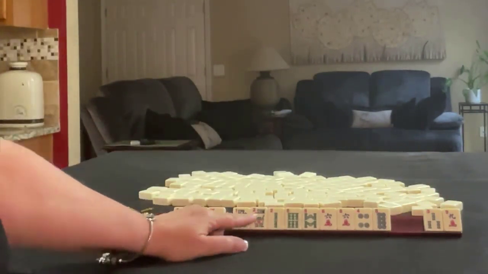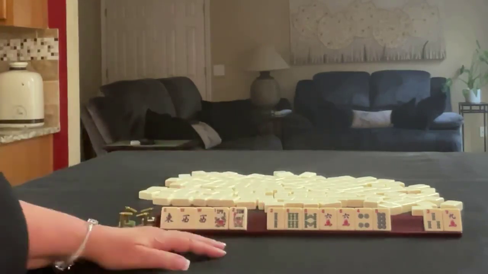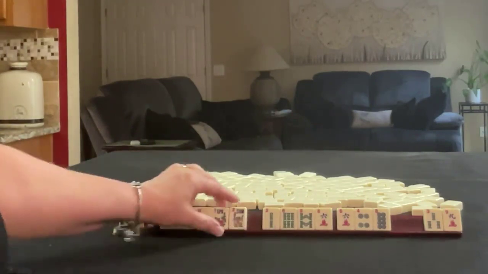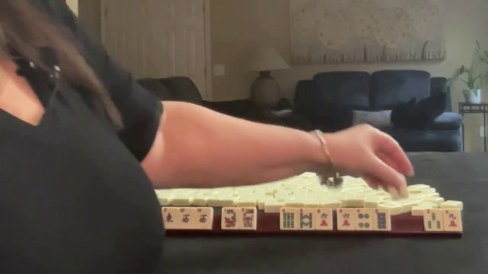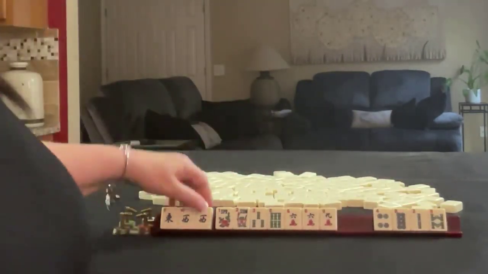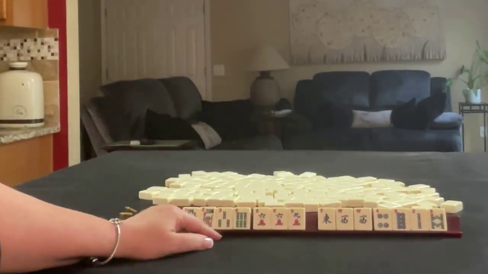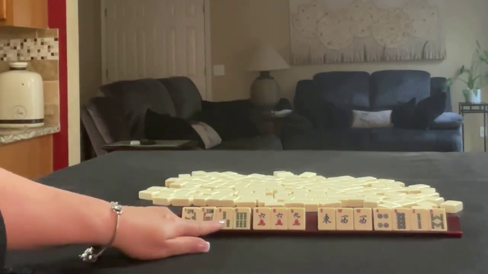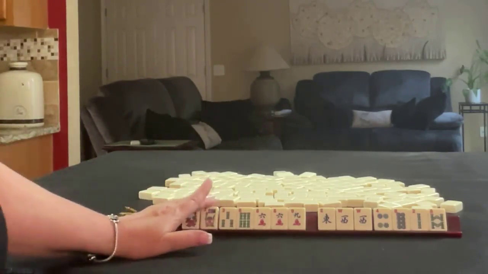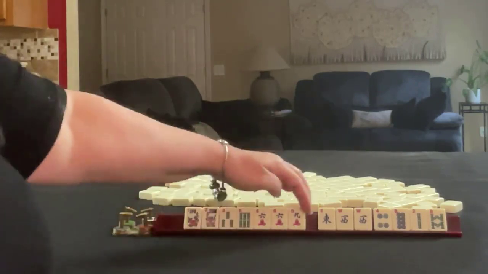2, 4, 6, 8, mixed suits. The thing about 2, 4, 6, 8 for this year, we wouldn't be able to use the flowers, but we have 7 tiles that are even. We also have 3, 6, 9. Seven tiles. With 3, 6, 9 though, there's not a mixed suit with flowers. We need 9 dot. We have a gap.